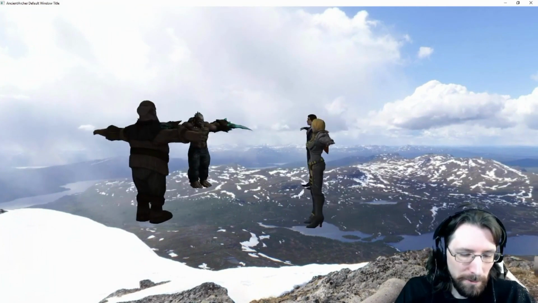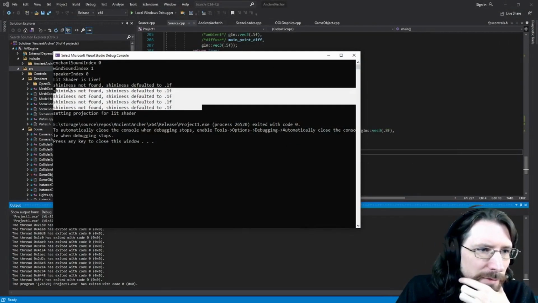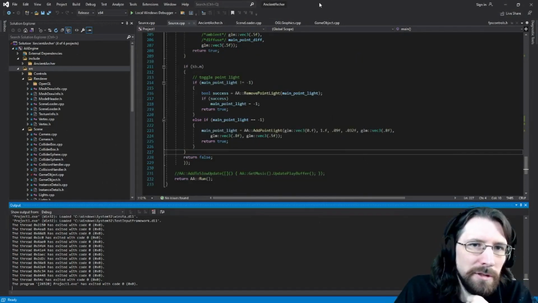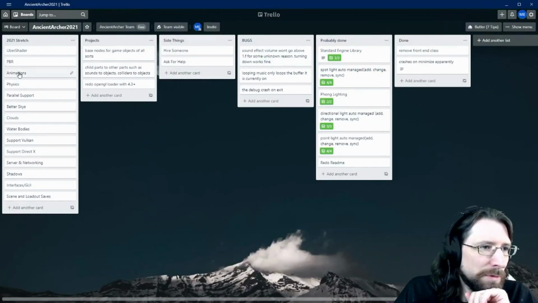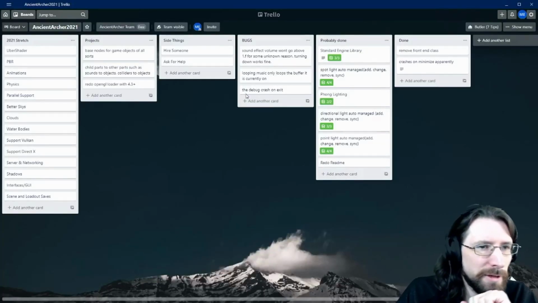So that's where the engine's at right now. I guess the next big phase, I might have a little bug there with the shininess. I need to check that. Okay, well, the next big phase here, since I've got some of the lighting sorted out, and it's not too bad, I mean, it could be better, is probably the animations. Once I get some animations going, I'll actually feel pretty comfortable making a game.